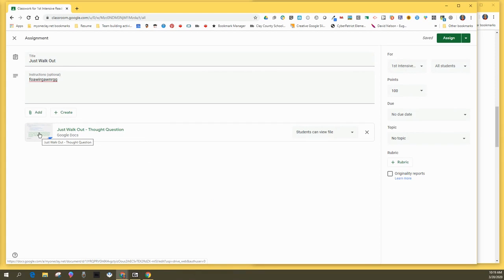Beautiful first example. So notice over here on the right, if you go far to the right, you'll see several choices. At this point, if I just stopped and hit assign or save it, then every single student would be able to only view that document, which is fine. If it's a PDF, that's all it is. You won't get these choices. Students, if you hit the caret, can actually be given the rights to edit that file, or they can be given the rights to make a copy for each student.